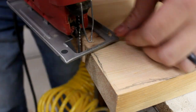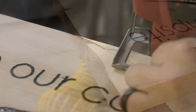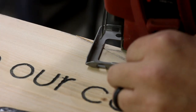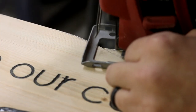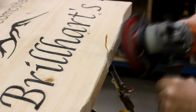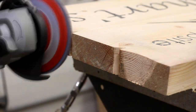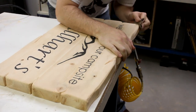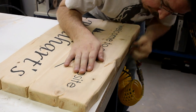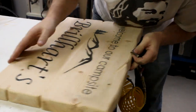Then with the jigsaw, I just cut out all those sections. I used my angle grinder with a flap disc sanding attachment to round over and accentuate the notches and the curves. And this really helped give it that aged appearance I was going for. Then it was on to hand sanding everything. I just wanted to round over the edges and make it a little bit more friendly to the touch.